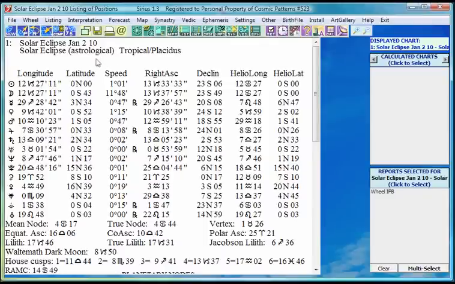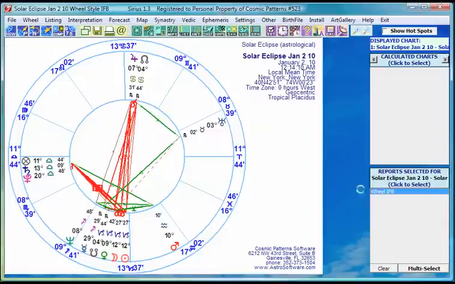I could talk about that in a future video, but there are different ways of defining solar eclipse, and this is done astrologically, where the longitude is identical to the second, less than a second of arc actually. So there it is. And we have an ascendant of 11 degrees Libra. Fine. I think my astrology is perfect. It's omniscient. It was written by God. It's perfect. Well, it's not perfect.